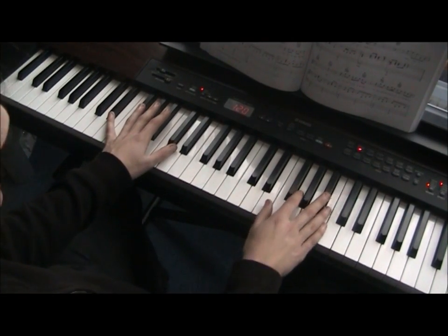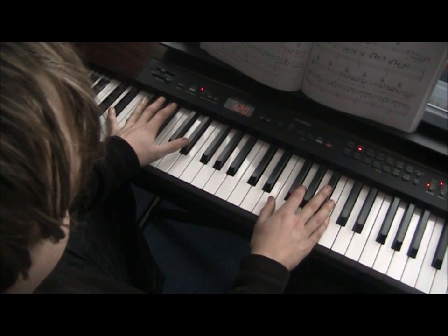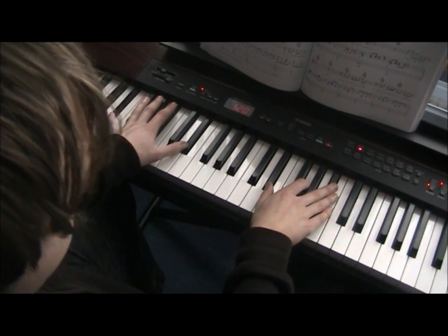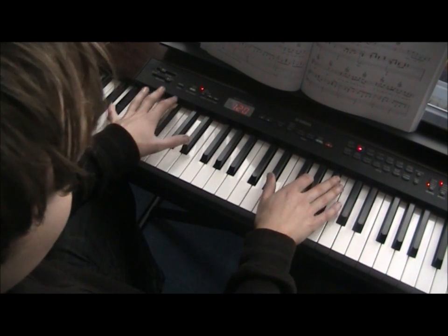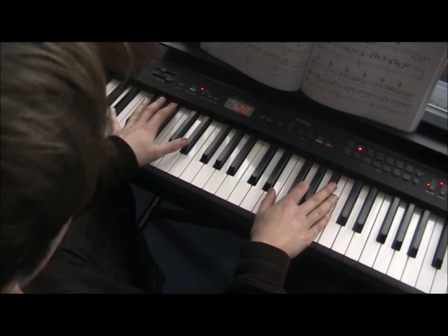Now you've got to get the hang of this. So we're playing it. You play it after you've played this twice. So you play it once together, and then right hand on its own, and then left hand on its own. Okay, so if you've got that, that's great.